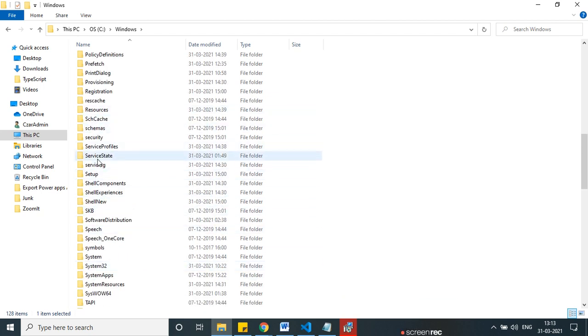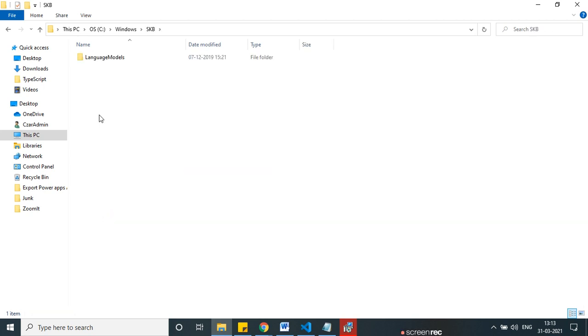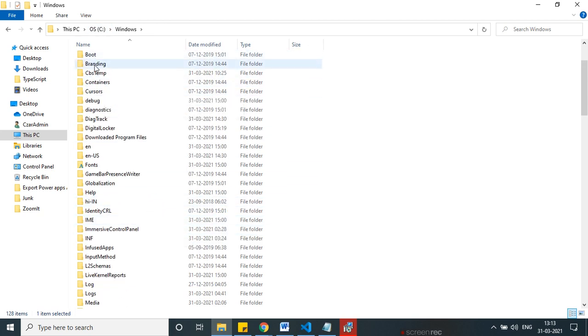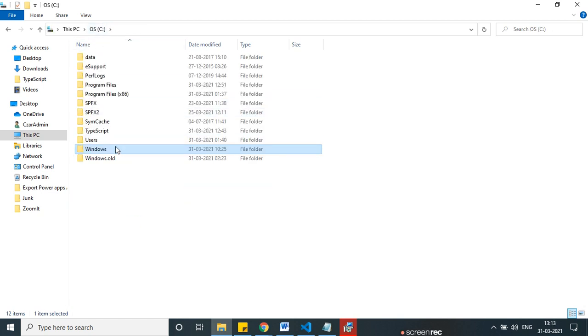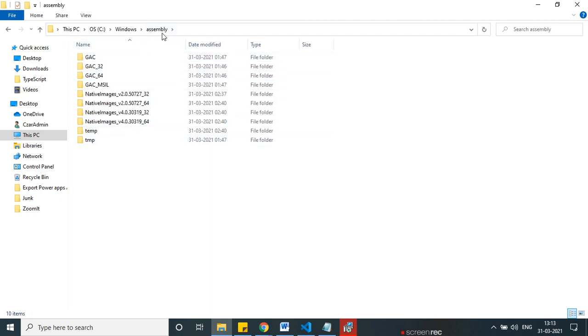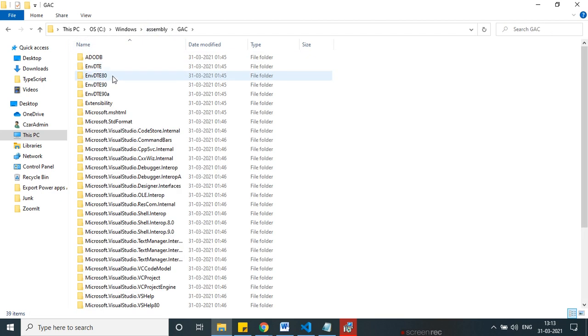All software related assemblies are here, and whatever assemblies we create will be available in the assembly folder, which is the GAC folder.